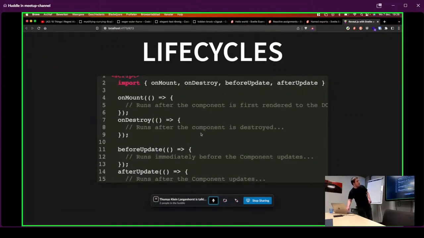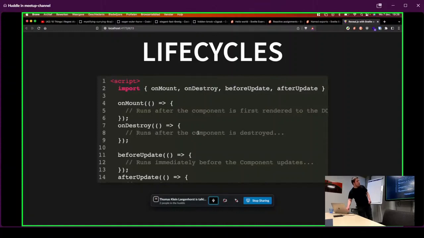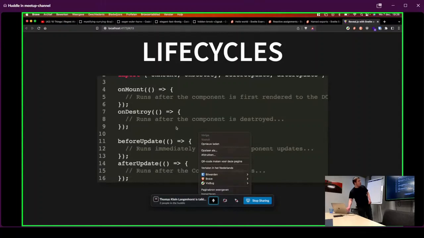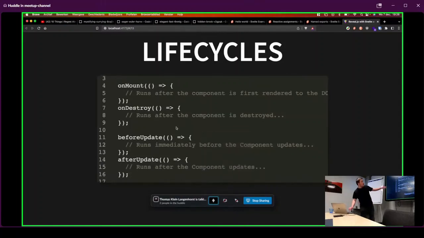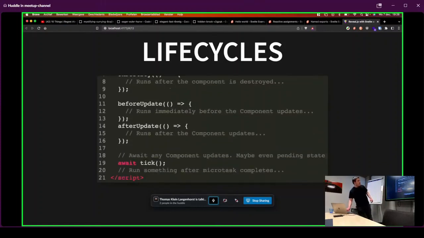Well, Svelte also, like most major frameworks, has life cycles. So you have on mount, on destroy, before update and after update. And you also have tick, so you can use that to await a microtask, to wait for Svelte to update.